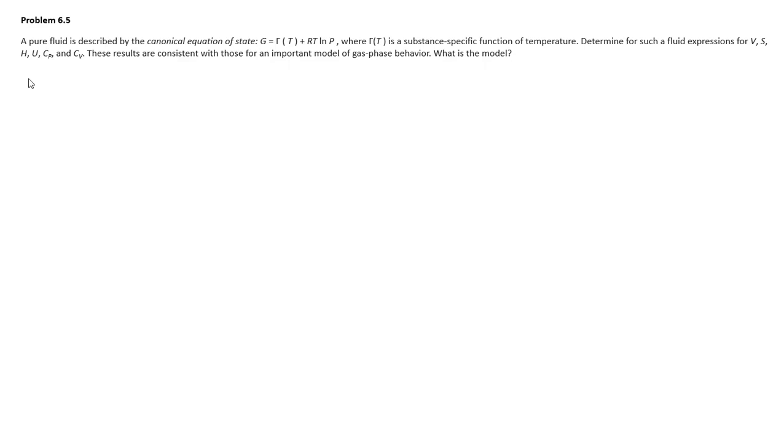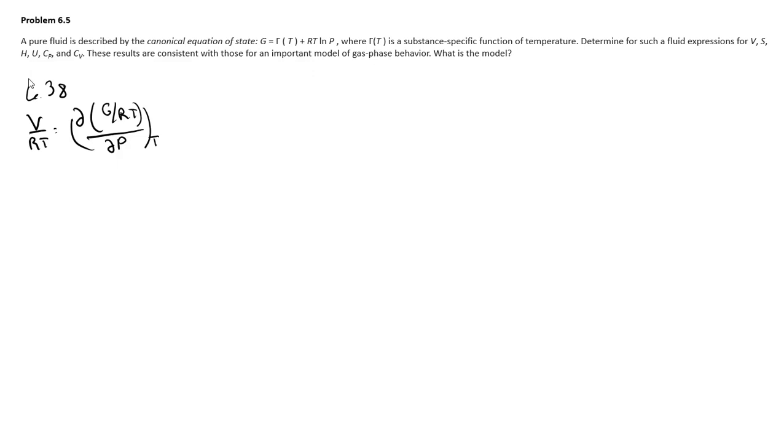All right. So if we go to page 219 and 220, we see equation 6.38 gives us the equation for volume. So the equation for volume says that V over RT is equal to partial of G over RT with respect to pressure. And that's going to be at constant temperature. So this is how Gibbs free energy or Gibbs energy is a generating function that allows us to calculate the volume.